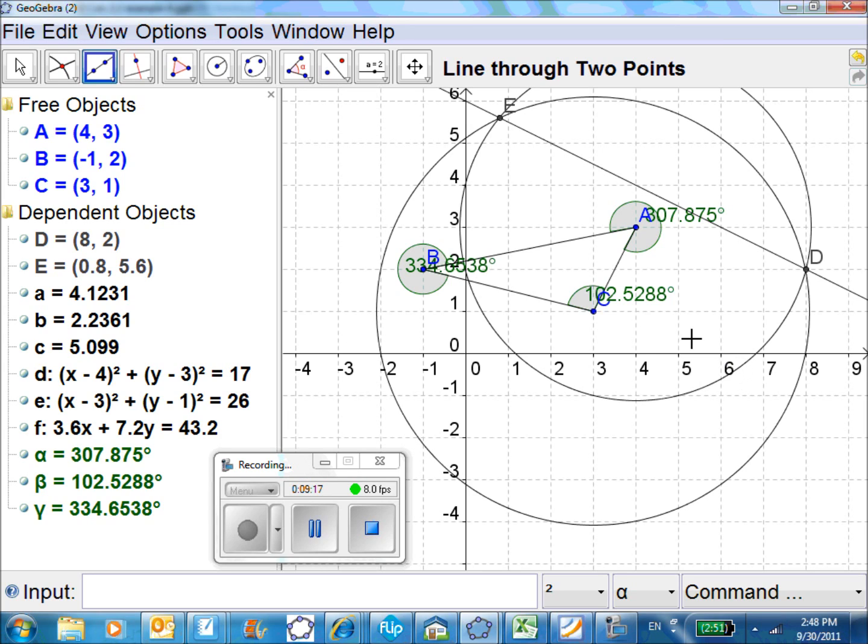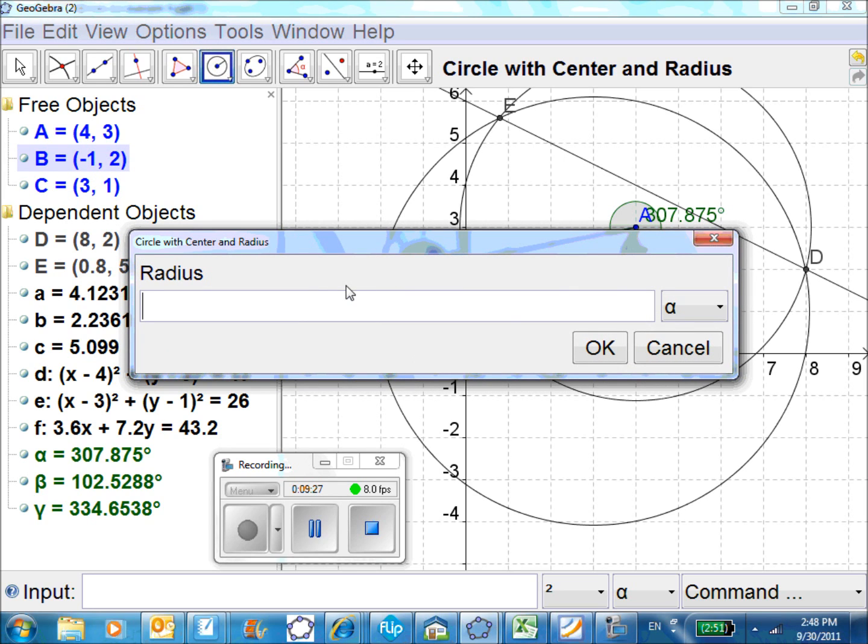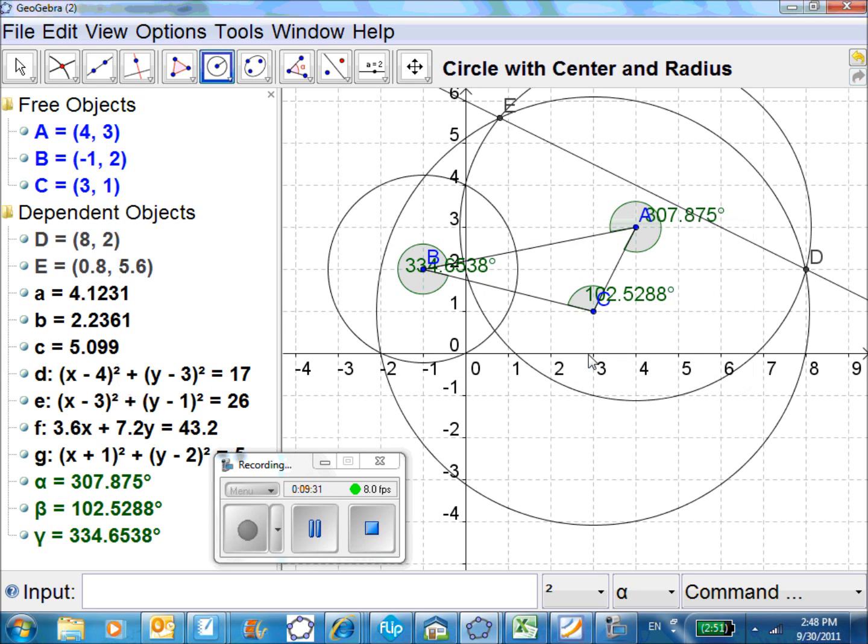Yeah. B. Where? So it's back to circles. Circle with center and radius. So centered at B, radius of little b. Okay. All right. Now, be careful that you pick, well, it'll actually show pretty nice. Find another 2 points of intersection. No, you just pick the thing. You don't have to actually find the intersection points. Just find the things you want to intersect. That circle, that's good.